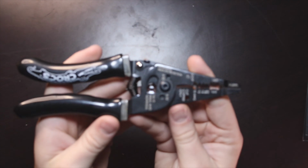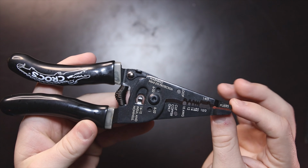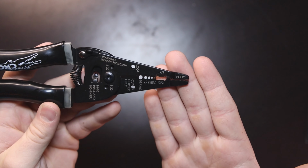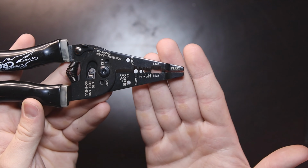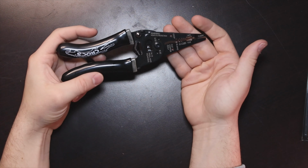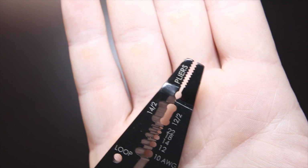Now, the part where they really differ is they seem a little bit heavier duty than the classic Kleins. This right up here is actually what I'm excited for. The pliers section of it. It says pliers on the tip is why I said that, but the portion where you grab, you use it like a needle nose. Now, the reason why is because I don't always care for the Kleins in that manner, but this is a little bit longer and it's got a little bit more room to grab. It seems very, very even.